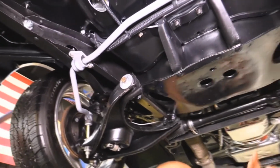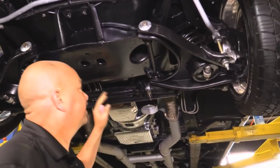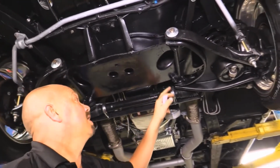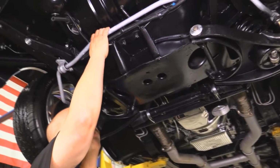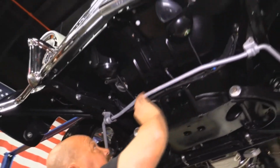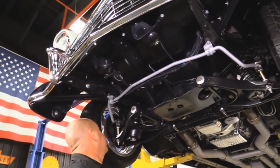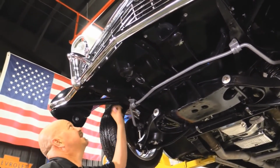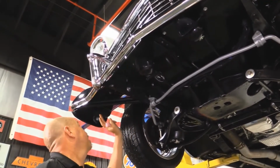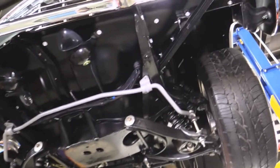It's got rack and pinion steering, and it is a power rack, so you've got power steering. All the bushings look like they were replaced. We've got a sway bar up front. Nice job on all the wiring. Everything's tied up, everything's in wire loom. We've got dual horns here. The springs look like they're new. Frame is nice and clean and straight up front. Wheel wells are nicely painted black. This looks like a brand new car underneath.